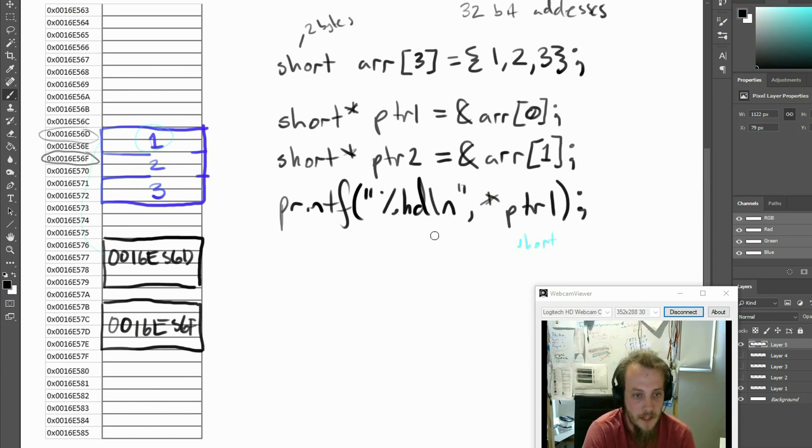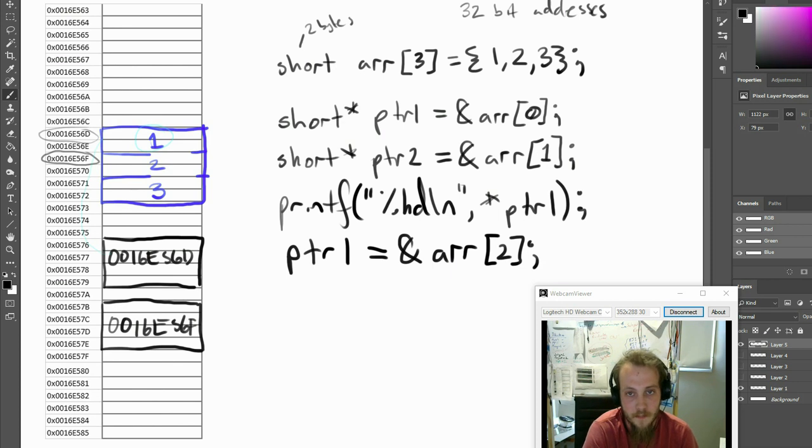Now, it can get a little bit confusing when trying to see if the right-hand side and the left-hand side are type equivalent. So let's just have a quick look at that. So we've got pointer 1 becomes the address of R2. So if we have a look here, we've got R at index 2, that's of type short. Remembering that our ampersand adds a star to the type, so whenever we grab an address, we add a star to the type. So we've got a short star there. If we have a look at the left-hand side, pointer 1 is of type short star.